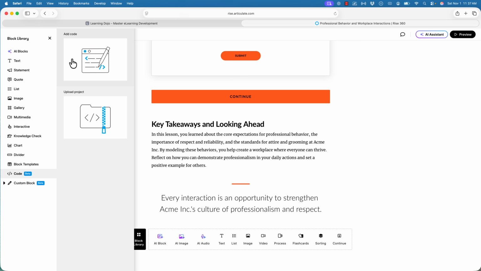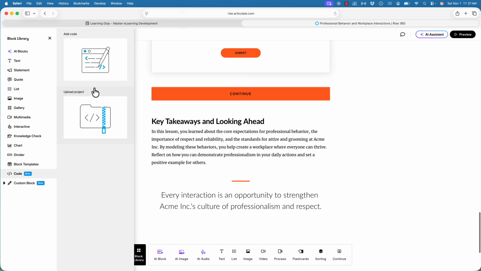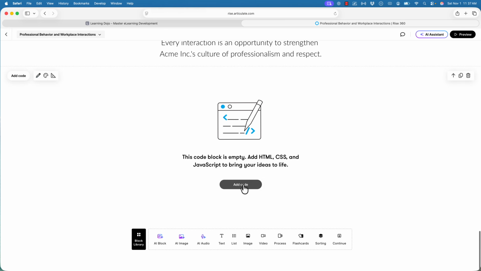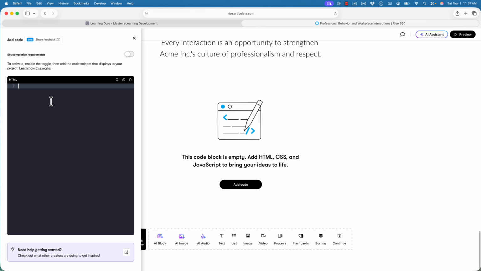It's not the cleanest code because it has the CSS, it has the HTML, it has the JavaScript, which are the three essential building blocks of any website. It has all of those included inside of one file. So it depends on how you want to manage that custom block. We're going to stick with this example just as a regular HTML page here. So I'm going to click on Add Code here, and this is where I can go in and add my code. So here's my HTML file.